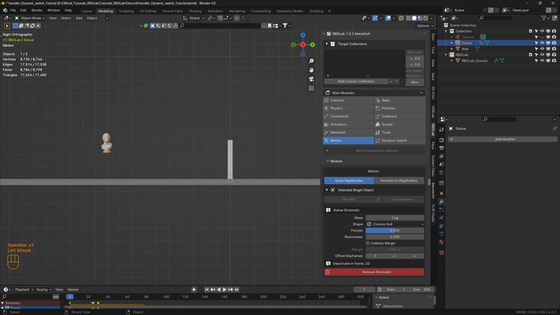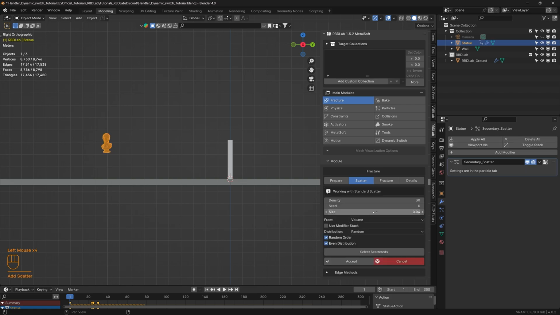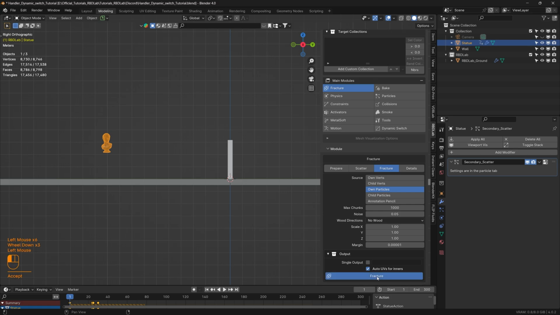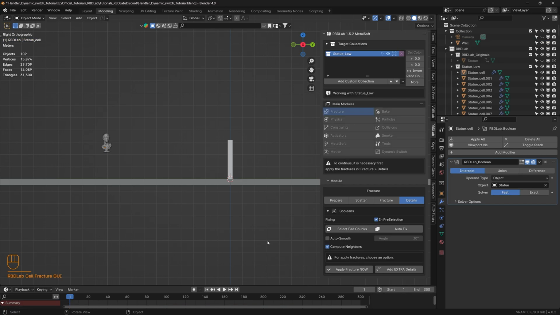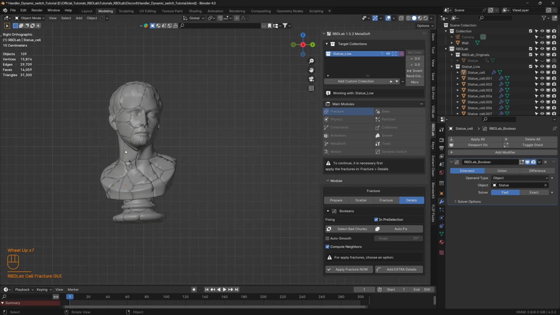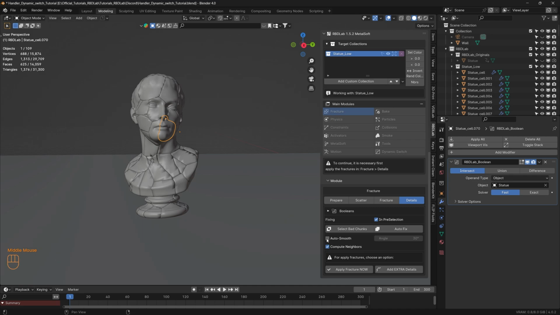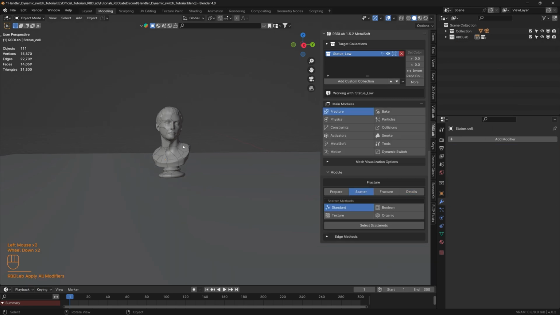Perfect. Now, while the statue is selected, let's fracture the statue by adding a standard scatter and increasing the density and fracture. The fracture looks good. Let's auto smooth and apply fracture now.